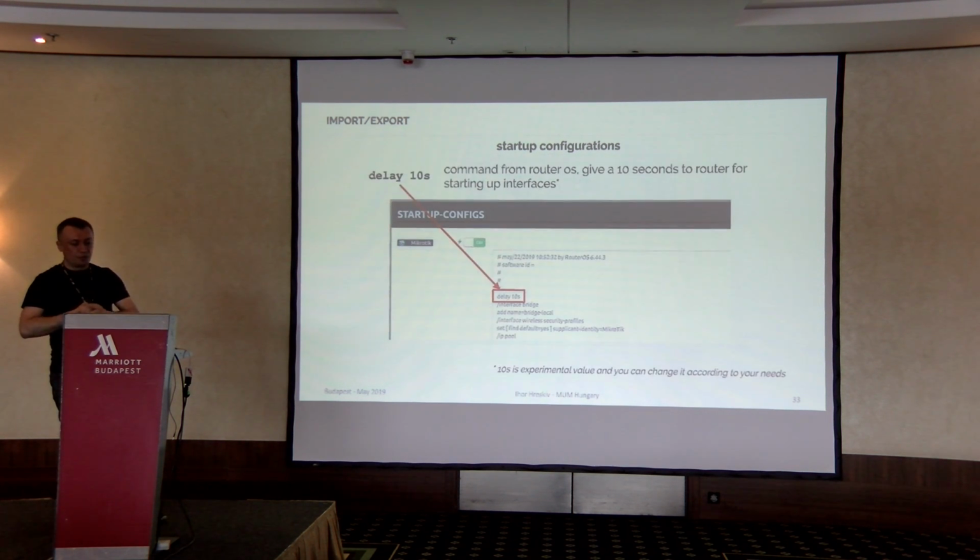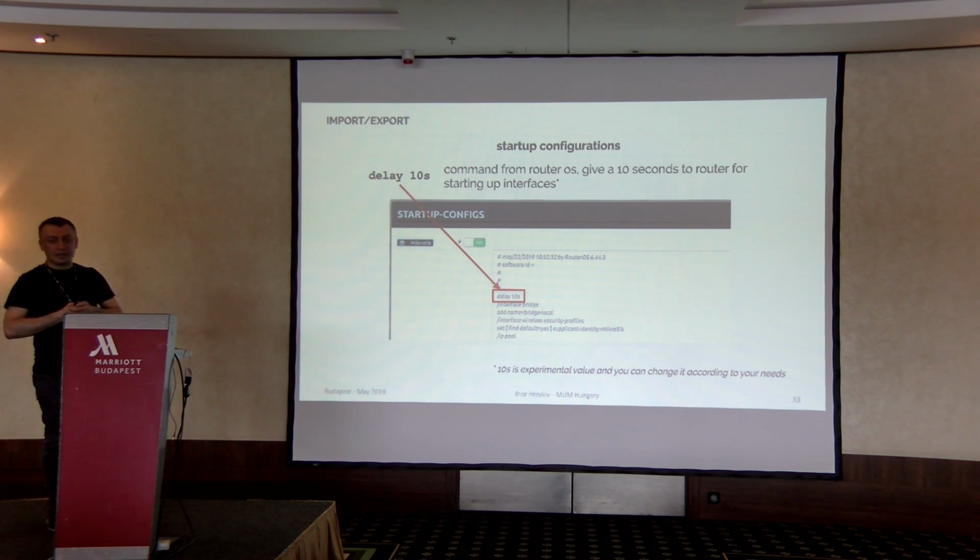And you can edit it in a web page. We add for our labs for startup configs a small command delay. 10 seconds is the experimental time. You can put less or more time for starting. It helps our CHRs to start up network interfaces. Without this command, the network interfaces do not fully start up and do not fully apply the config that we want.